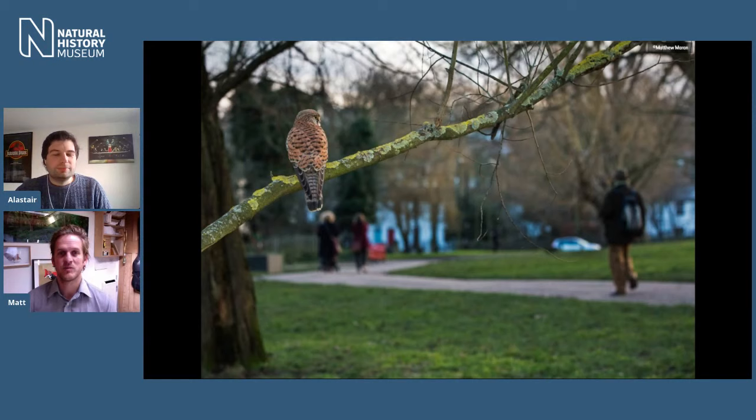And this is when I thought about this idea of urban wildlife and green spaces and how important they are for Londoners, but also how important they are for wildlife, from the bird's eye view. If you're looking down, Hampstead Heath looks like a great place to stop. There's water, shelter, ancient trees, plenty of food. So interesting stuff is showing up there.